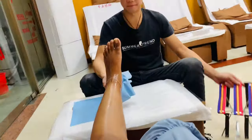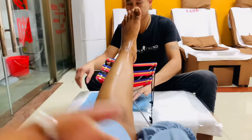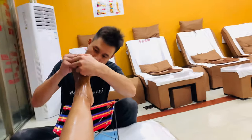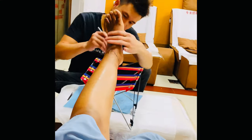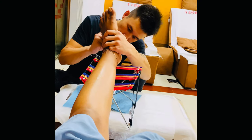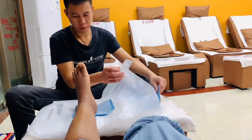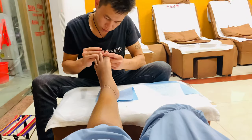And then I received some pedicure as well. Everything today is about traditional. I have no idea what they put inside that water. I just had to dip my feet, and then he did some scrubbing and did some treatments. He said it treats fungi and so on.